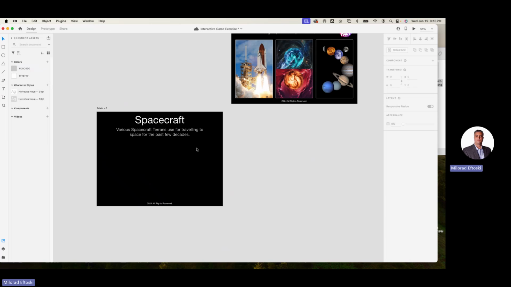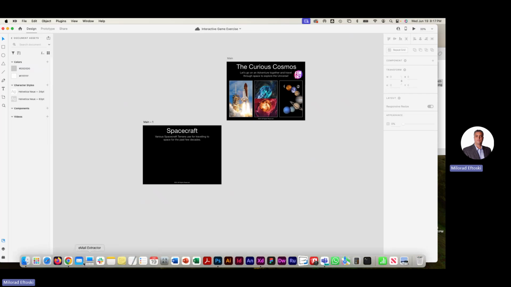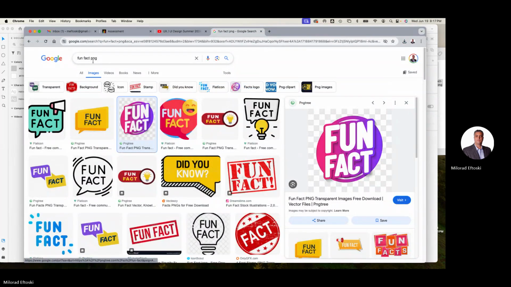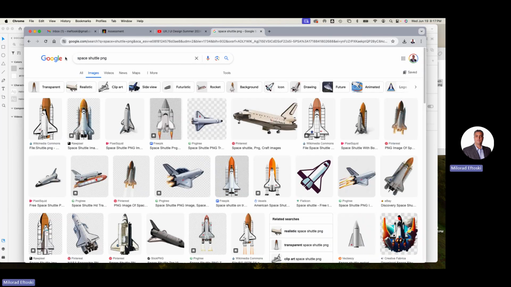We're going to have a spacecraft theme happen here. And if I want to do an animation, which I want you to incorporate, I'm first going to design the skeleton, and then I'll make the animation in the next one. So now I'm going to get a picture of maybe a nice space shuttle. I'm not going to use all this. I really could spend 10 hours doing this, but I'm not going to do that. I'm just going to show you enough to show you how you can do all the other stuff on your own.